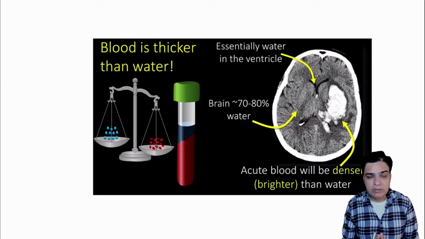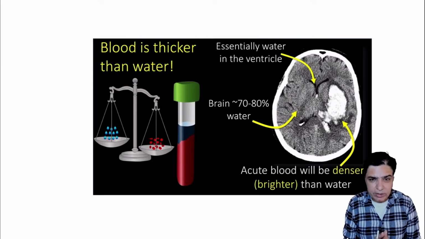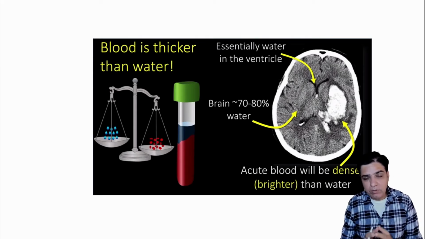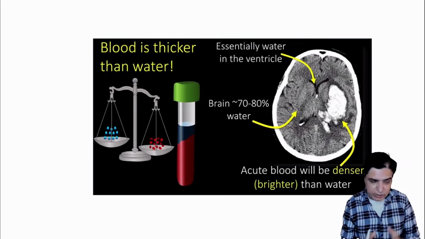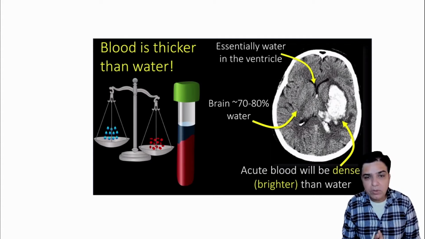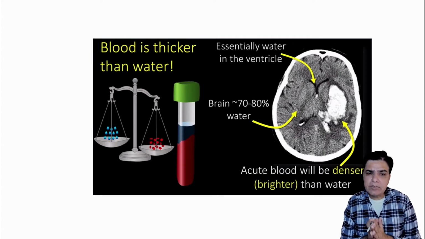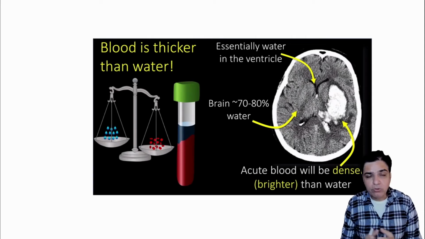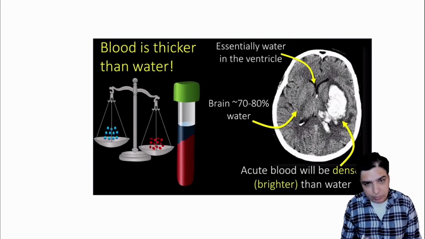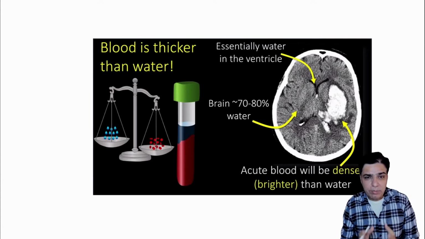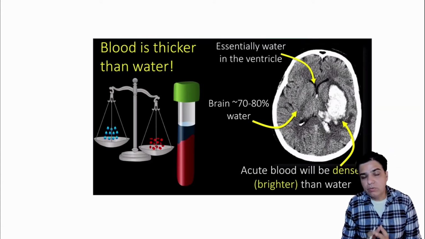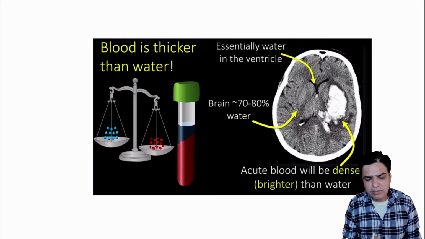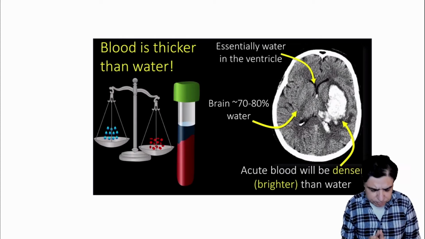Now, most of the times that we do CT of the brain, we either do it when we want to rule out fractures, especially in the pediatric age group when there is trauma, or sometimes we want to rule out different types of hemorrhages inside the brain. So the CT brain is a very good modality if you want to rule out fractures or intracranial hemorrhages, and sometimes infarct as well.